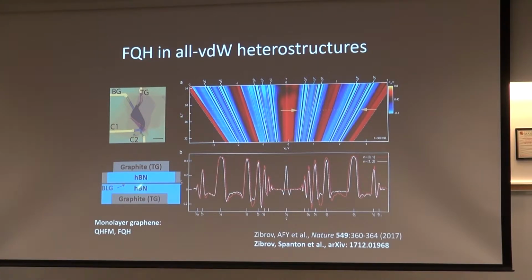So you can make a device that has hexagonal boron nitride gate dielectrics, a monolayer or bilayer graphene contacted by graphite and gated essentially also by graphite, so that the charge density throughout the graphene sheet is highly uniform because all it sees is single crystals, planar single crystals that don't have any dangling bonds. They don't have any kind of intrinsic disorder. And so the result you can see here. This is basically one of these penetration field capacitance measurements.